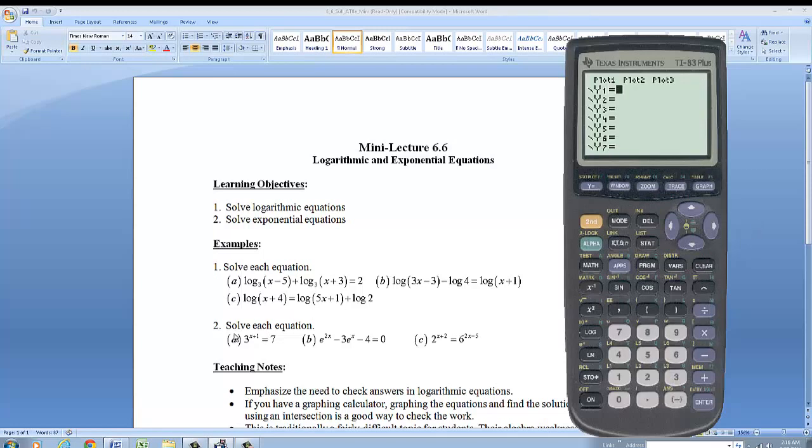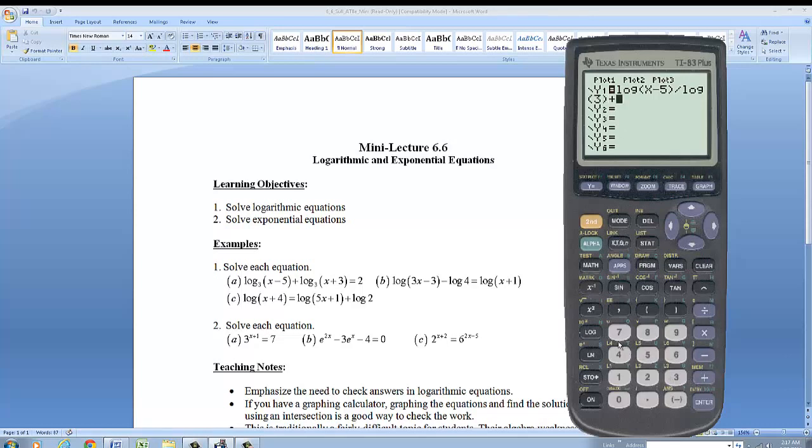Clear. Okay, so I'm going to enter this using the change of base. The change of base formula says the log of some number equals the log of whatever this is divided by the log of whatever this base is. So to rewrite this, I'm going to use log to base 10. So this is going to be log of x minus 5, close parentheses, divided by the log of whatever that base is. In this case, it's 3. So that'll be 3. Close parentheses. Okay.